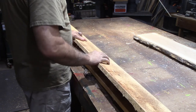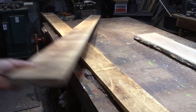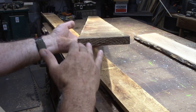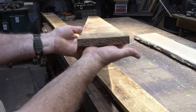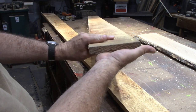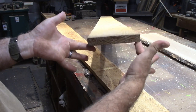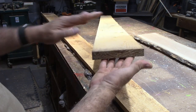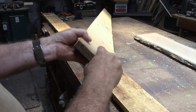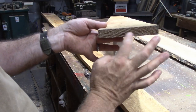What you want to do is kind of look at your boards. This board's got a little bit of a cup to it right here. So when I put it in my planer, I'm going to support it on the bottom. If I put it cup-side up, it's going to tend to rock. So I put it through with the cup side down — that way it's supported on both sides and it's nice and secure. What it'll do is take that top part off, and then on the next pass, if I get that cup out, I'll flip it over and knock these high spots off. By the time I get through, I should have a nice three-quarter board.